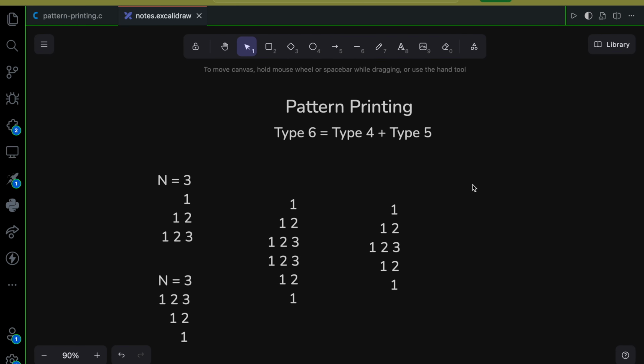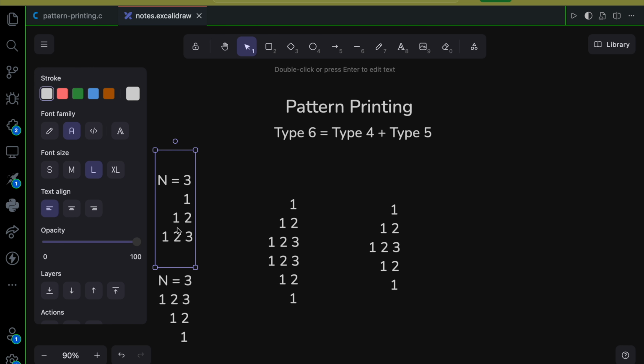All right, beautiful people, we have a new pattern type here, and here's an example of it. I wouldn't say it's a new pattern type, but anyway, it's a combination of type 4 and type 5, something we have already done. Let's combine both of them. And I'm sure even without looking at this video, you can solve this problem because you have already learned how to combine two pattern types, okay?